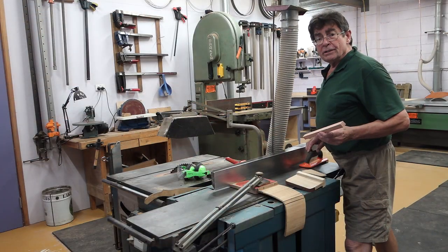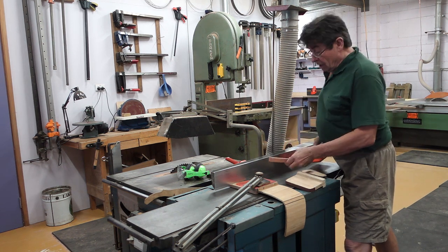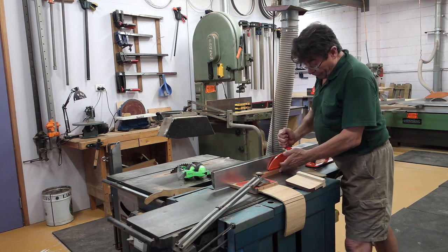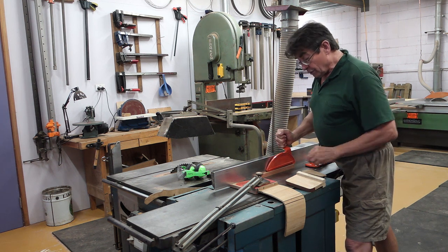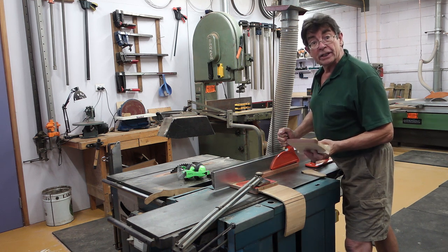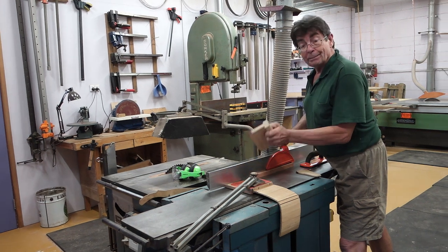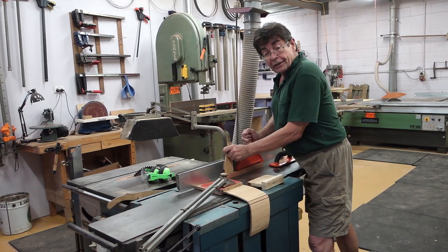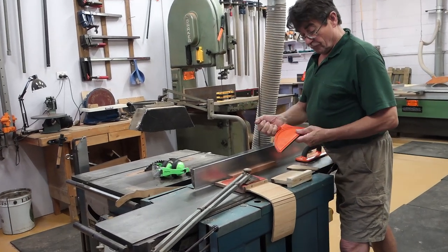When you need to machine a smaller piece of wood, a push stick like this is just a bit awkward to use, so that's when you find one of these — very handy. It's offset, it gets a good grip, and gives the push on the stick. When I'm working with a longer piece, I have these two things I've made up here at the shed, sandpaper on the bottom for grip, so I can hold the front down and keep my hands well clear. Here's an even skinnier one for that kind of narrow work — a dedicated stick, very handy.